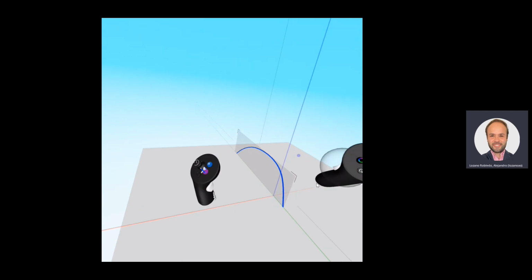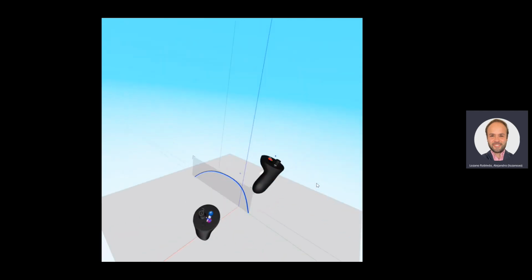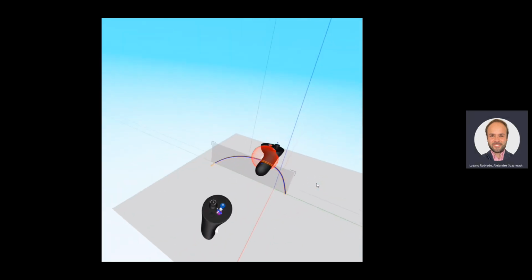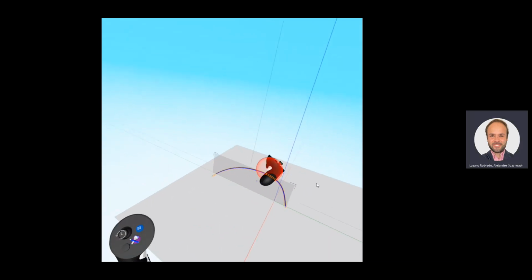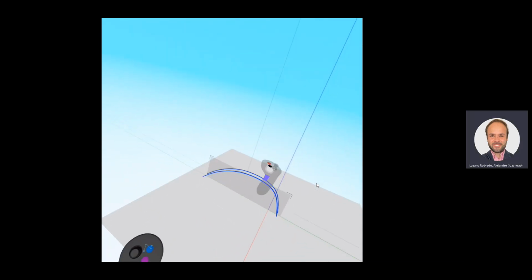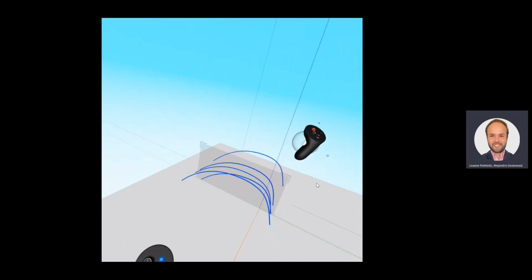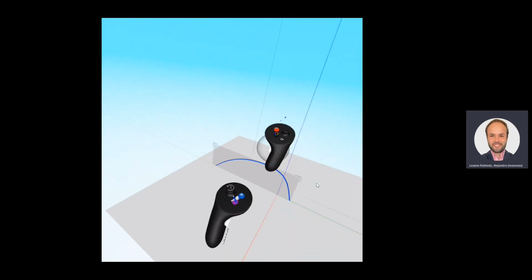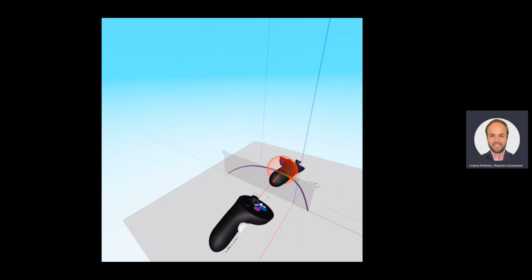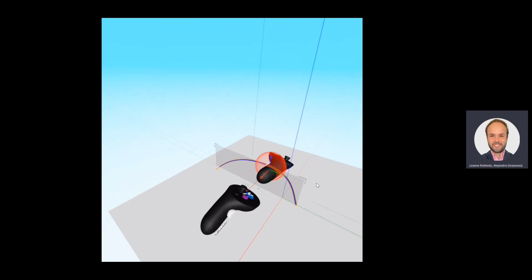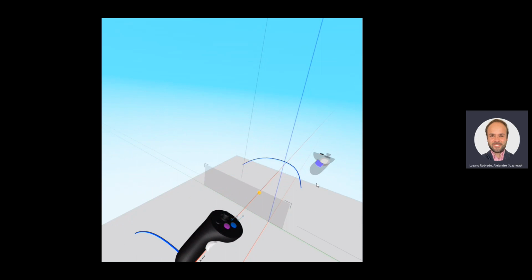Something you can do is precision moving. So when you are hovering over an object and then press the grab button and trigger, you can duplicate it, but you lose its position. But when I align both controllers in an axis, look how this red line appears, which means I can move it along a very specific axis.